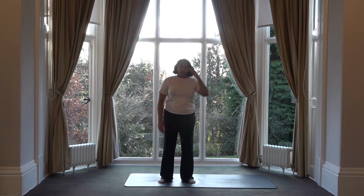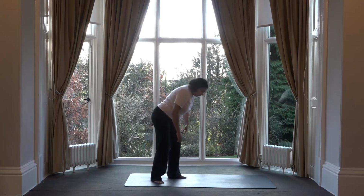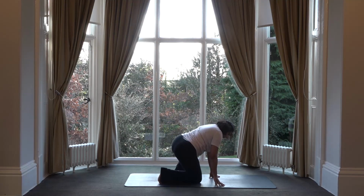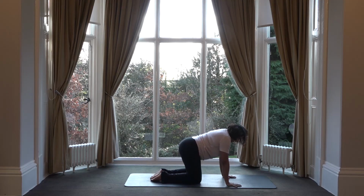And now we're going to make our way onto the floor into a kneeling position. So kneeling and making sure that there is enough padding so that you're not hurting your knees here. So you can put a blanket, whatever you feel like. So bringing the hands down directly underneath the shoulders. But if you've got tight shoulders, you can walk your hands a little bit forward and to the side, just something that feels good for you.